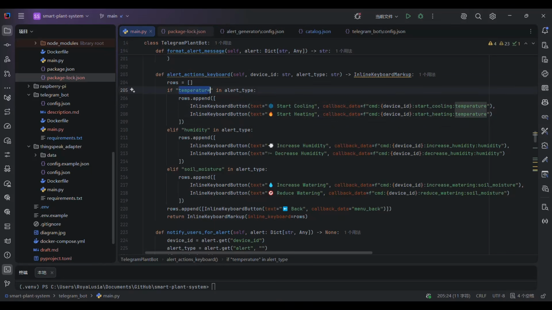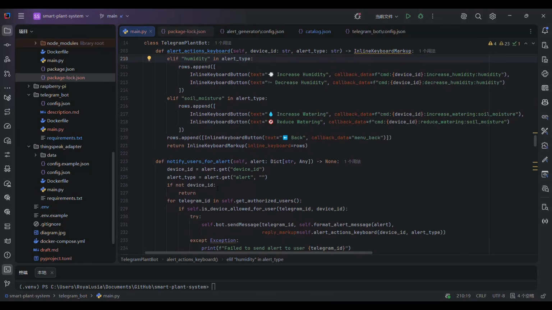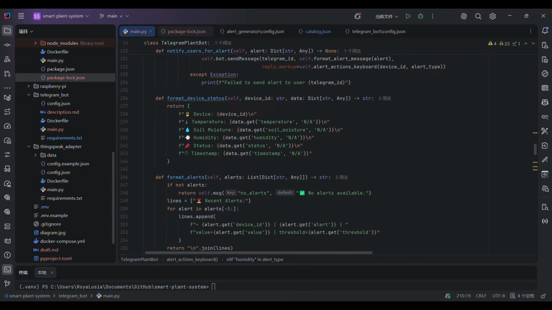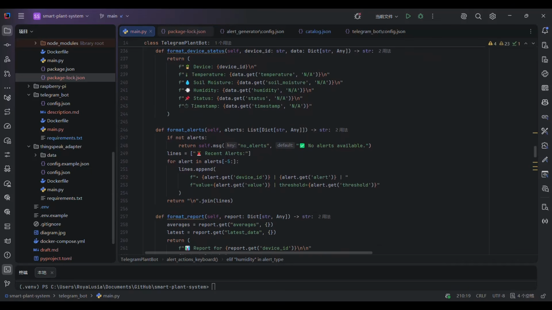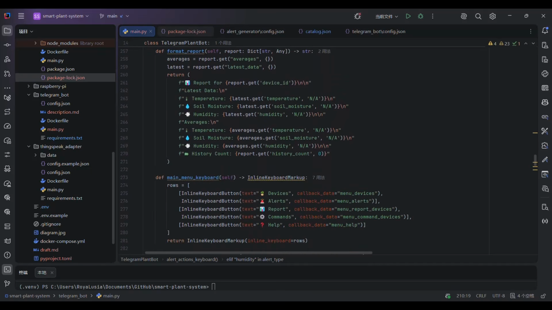If the temperature alert will start cooling, if the humidity is high, and so on. Notify the user method sends an alert to authorized users. Format device status is the format of alert, and this is the format report.